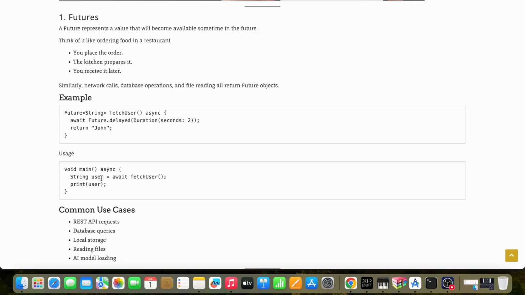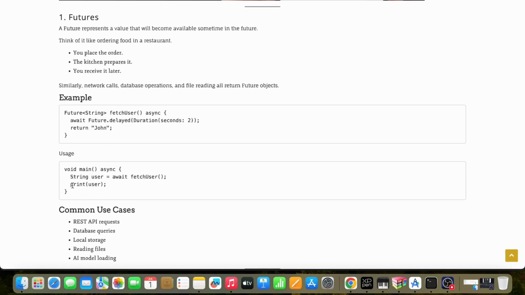So String user equals await fetchUser, and it will give the name John after 2 seconds. As per this method, after 2 seconds you will get this particular name John. This particular method will return the John string.